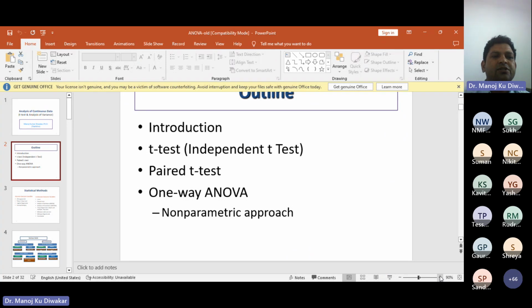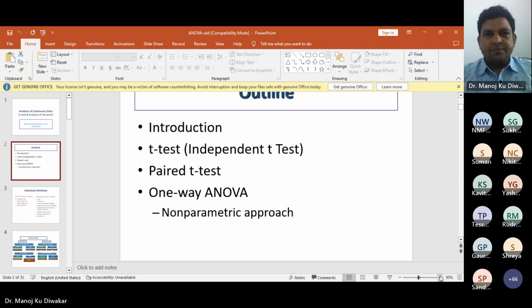So normal distribution, for example, what do you understand by the normal distribution? I will take some cases as well, and then we will be discussing. So in layman terms, what do you understand by the normal distribution? Can anyone tell me what you understand by the normal distribution? Anyone can raise their hands and then they can discuss.